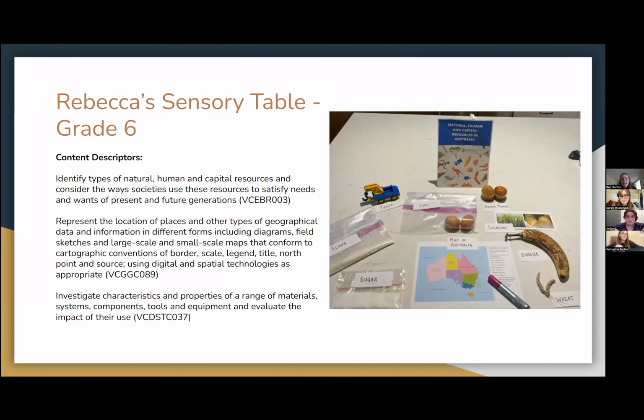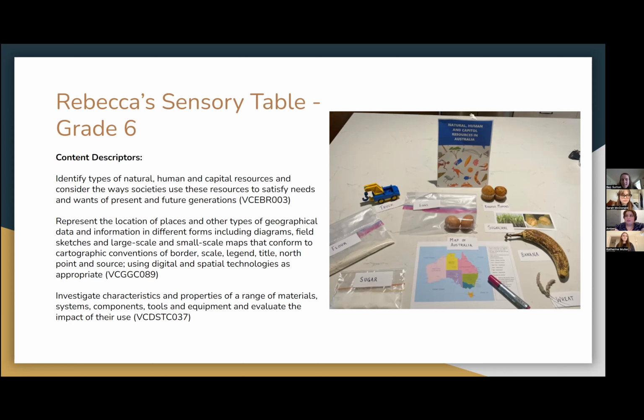So my sensory table is aimed at grade 6 students and relates to economics and business, and in particular, natural, human and capital resources. In 2015, Preston described inquiry learning as when students can interact with each item to question and consider different properties or outcomes. So in this case, the natural, human and capital resources used in producing a muffin and its impact on the environment. This links to the curriculum as students in grade 6 need to be able to identify natural, human and capital resources.